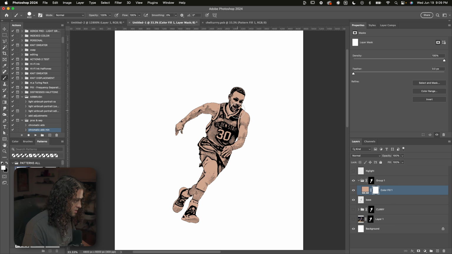So if I want to start with a blank slate, I'm going to fill this entire layer mask with black, and now I can paint with a white hard brush to paint in that skin tone wherever I want it, and I can paint out of the lines, and I don't have to worry about it bleeding into the background because we have the layer mask selected to our subject on this entire group.